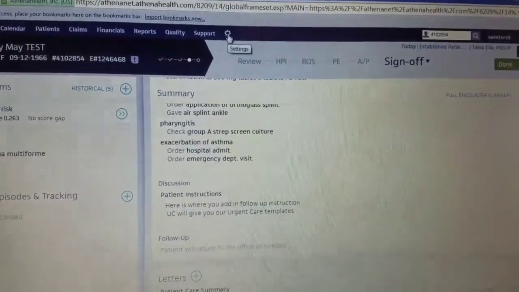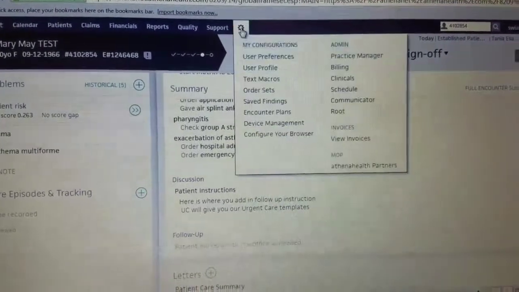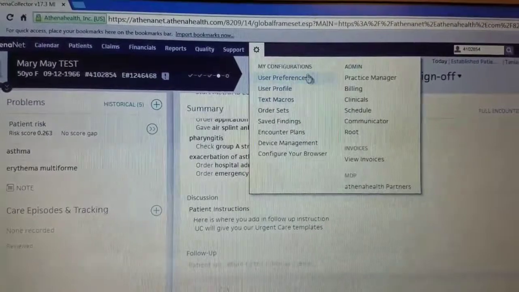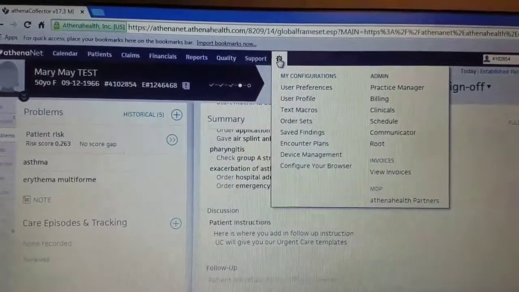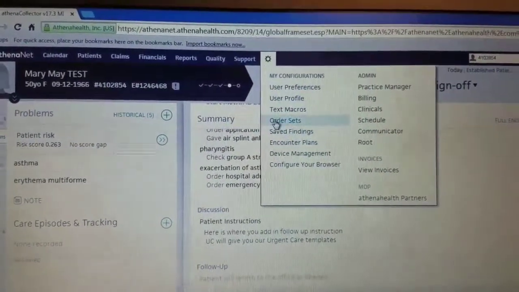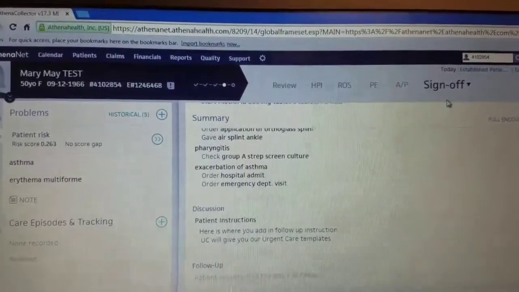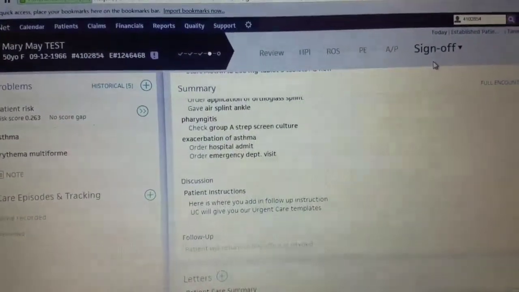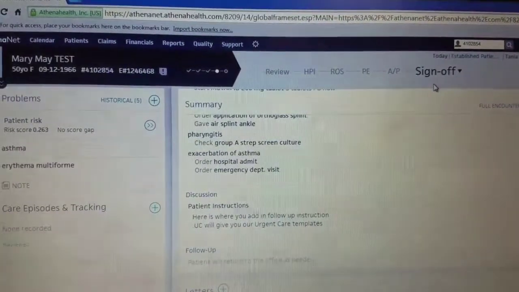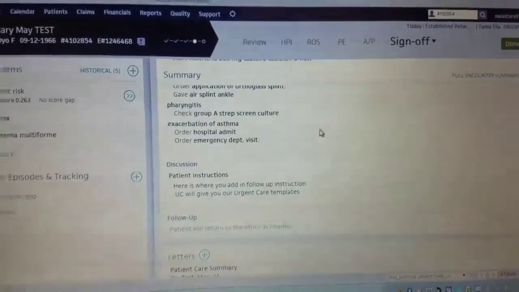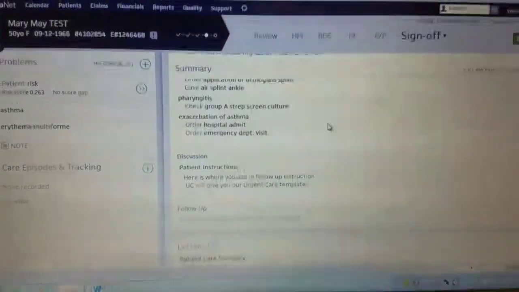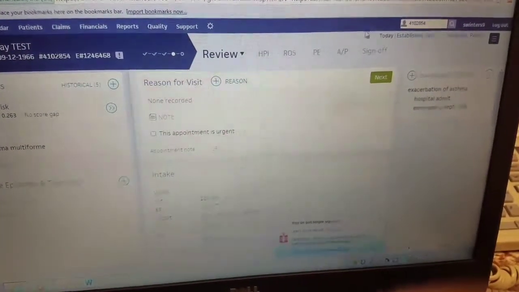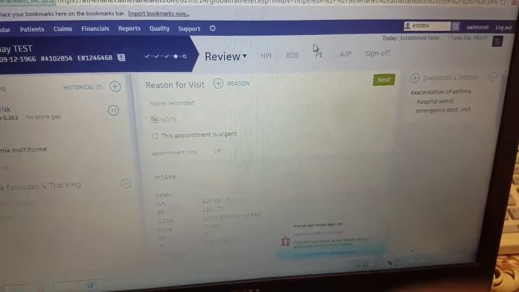The other thing I'm adding to the bulletin board is how to add order delegations. Again, it doesn't show up under my list because I'm not a provider, but you're going to select the gear. You'll have an order delegations section, and I'm going to have a piece of paper posted on the bulletin board that shows you exactly what delegate rights you want to give each person. That's all. Thank you.